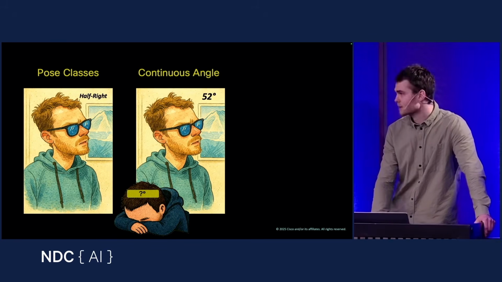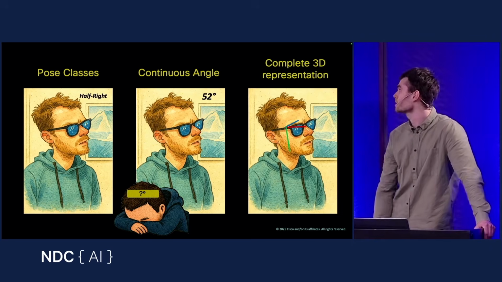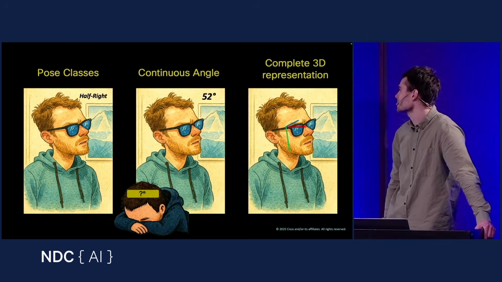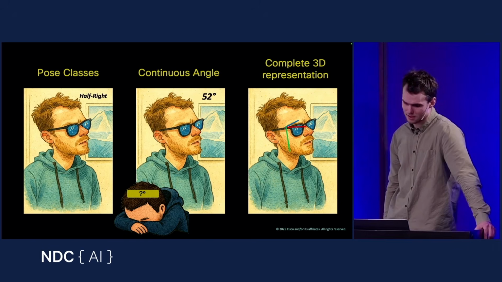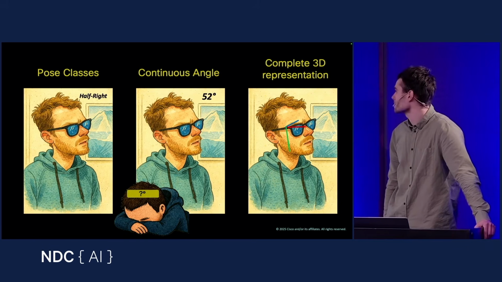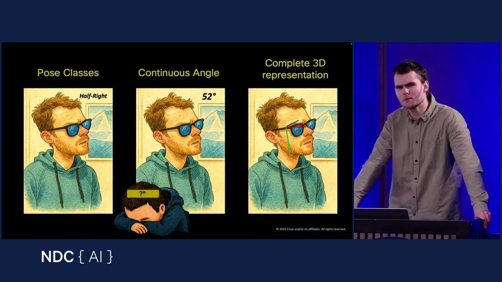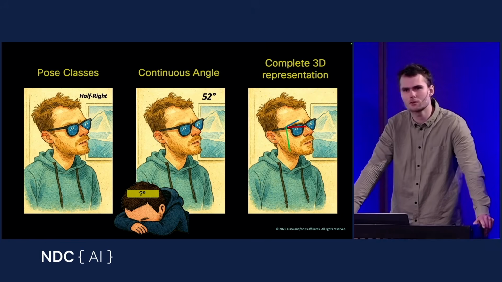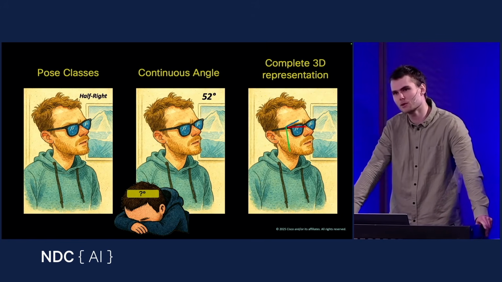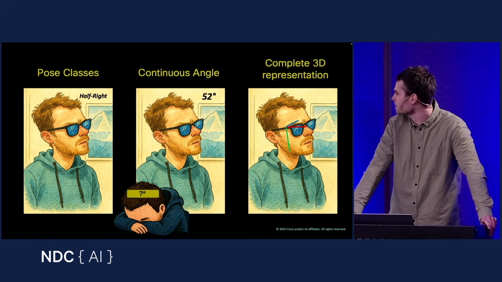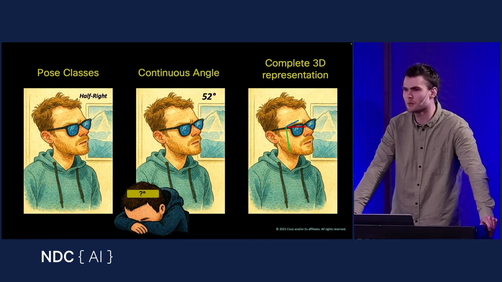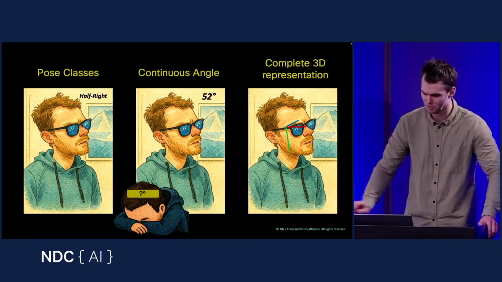Now, the best thing would, of course, be to get a complete 3D representation of the head that captures any movement that you might see from the head. And you could maybe do some new stuff with that, like compensate for cameras that are mounted high or low, or, I don't know, some other features. It's not really my job to come up with those, just develop the models.